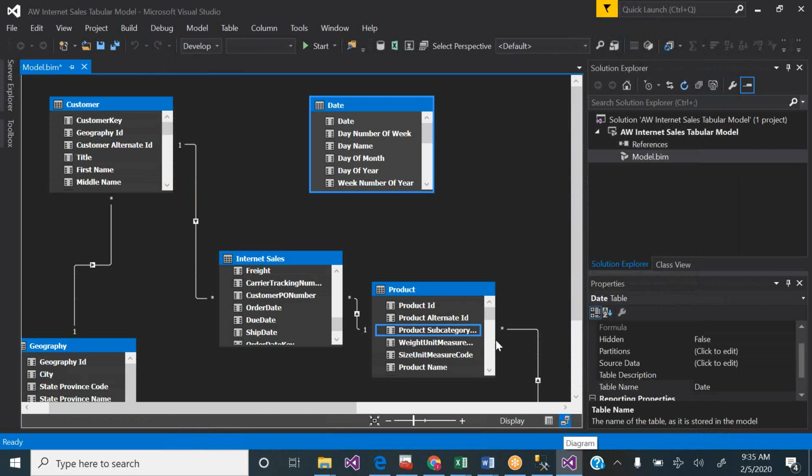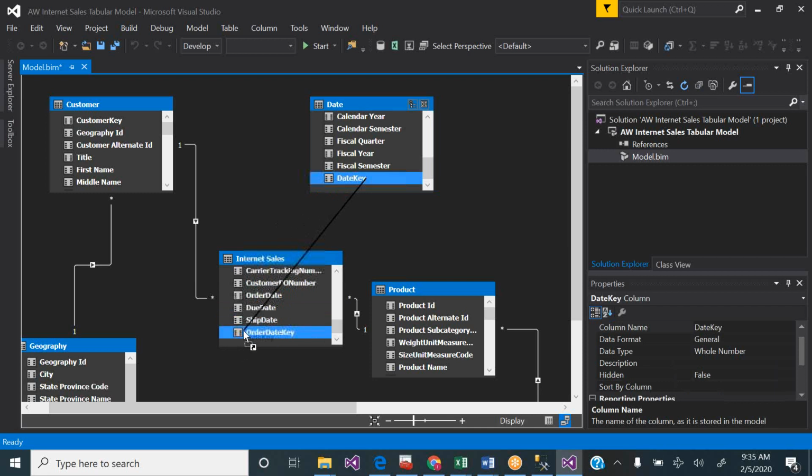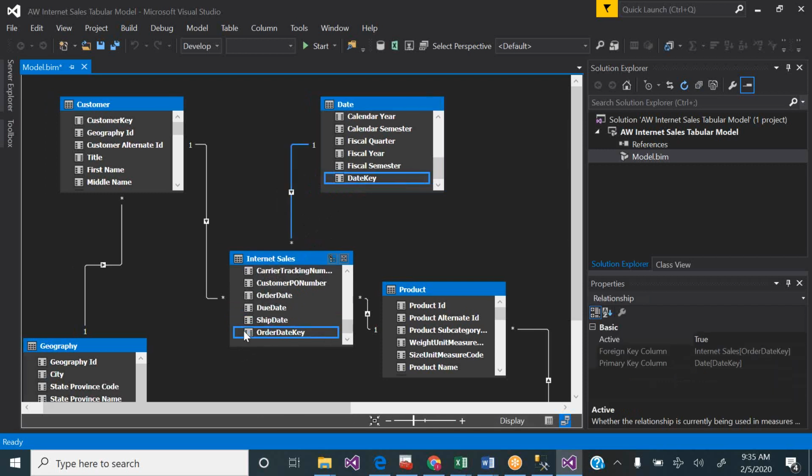So go back here. Now I'm going to have the order date, the date key is here, and the internet order date key is here. If I drag this and drop here, bingo, that connects, right? So I'm just going to keep that as a relationship.